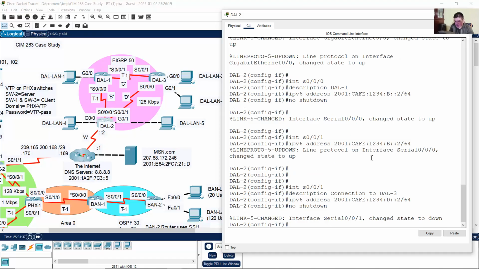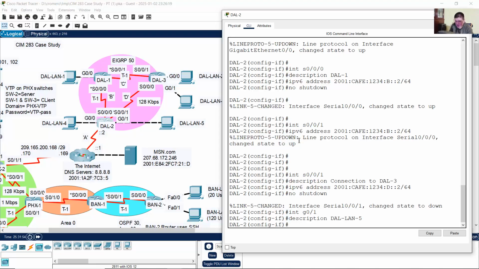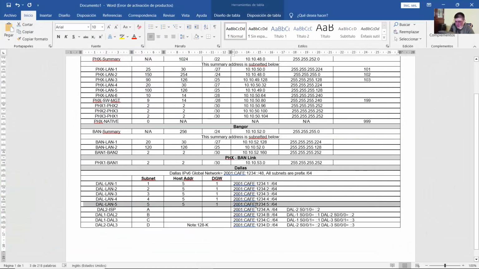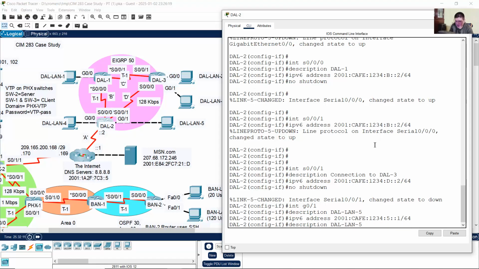No shutdown. Gigabit 0/1, description Dallas LAN 5. Dallas LAN 5 is this, number 5. First IP, /64. No shutdown.